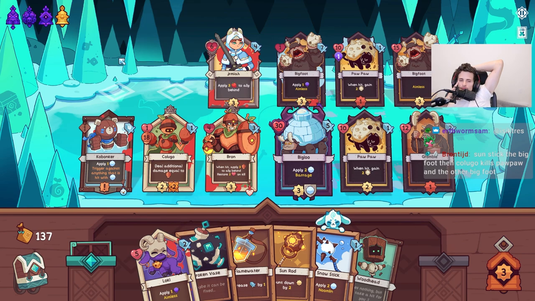I see what you're saying. So I just take the Bigfoot. Kalugo kills Pawpaw and the other Bigfoot. Yeah, killing Pawpaw is not... The thing is, I want to kill Bigloo. But you know what?